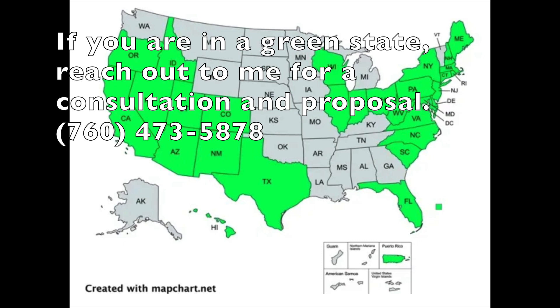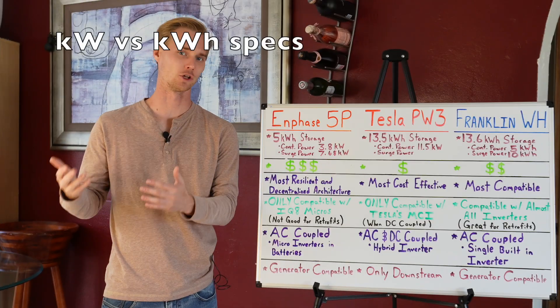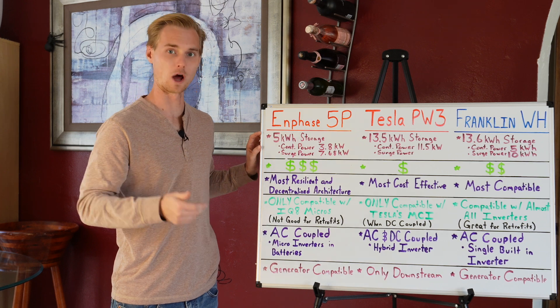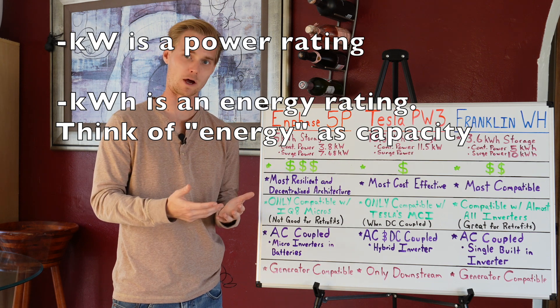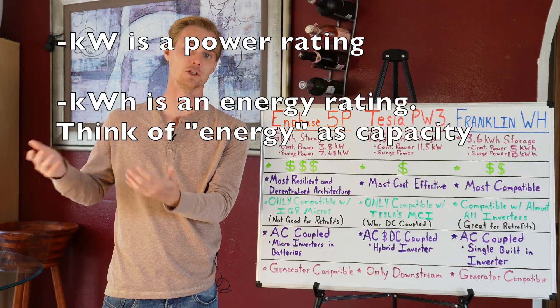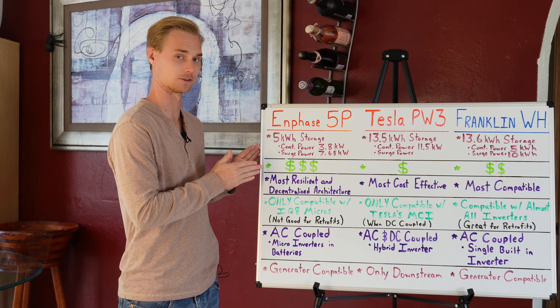In the first category I'm talking about just overall specs — kilowatt versus kilowatt hour. The main thing I want you to take from this is that kilowatt and kilowatt hour are not the same thing. Kilowatts is kind of like how much horsepower you have, and kilowatt hours is like how many gallons of gas you have in your tank. Another way to think about it: if you have a jug of water, how many gallons of water in the jug — that's kilowatt hours. How fast the nozzle can drain that water — that's kilowatts.